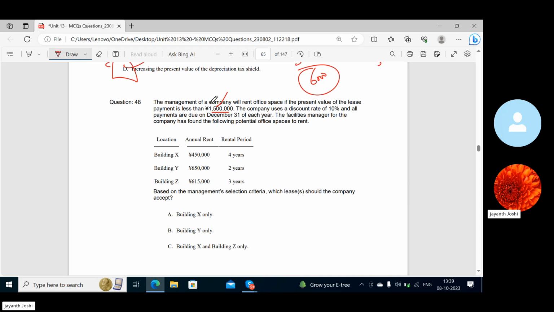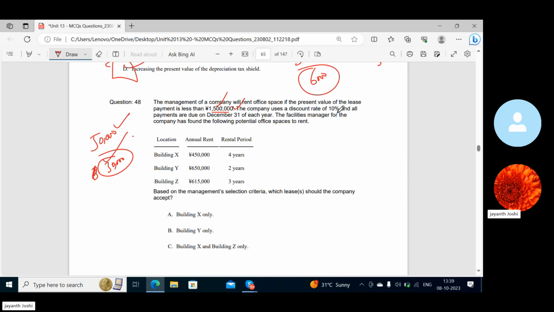People use the term lease rental as well sometimes. So lease agreement and normal rental agreement are somewhat different. So the management of a company will rent an office if the lease payment is less than this. That means they are happy to take an office space for rent if someone is quoting them less than this value. That means they will be comfortable to pay that. Are you understanding? Yes, sir. So if someone tells me that I will be charging you 50,000 as rental for a 2 BHK, I'll be saying if my rental is below 30,000, I'll be happy. I'll be comfortable to pay. That is in my budget.